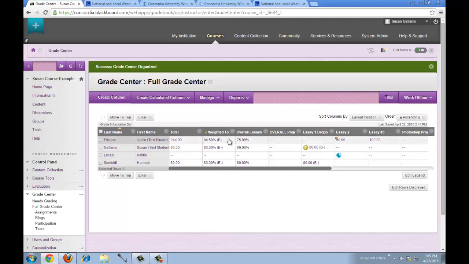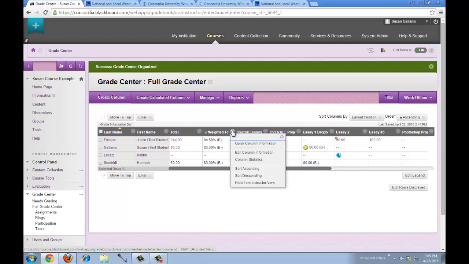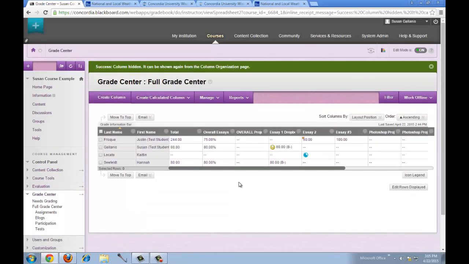So if you wanted to hide this column from the users, if it was just a points-based gradebook, click on that arrow and you click hide from instructor view. That means you can't see it, the students can't see it. And what's left here, this is another default column, is the total column. And that's just going to do a running total of points. And that's all you need to do for the points-based gradebook.